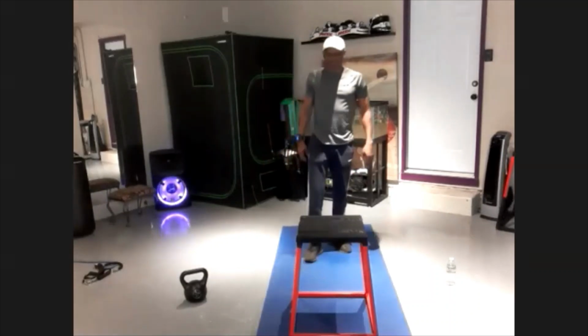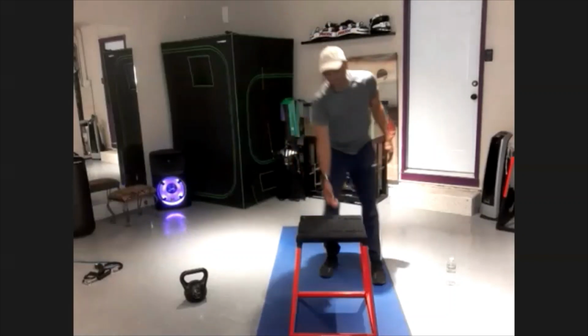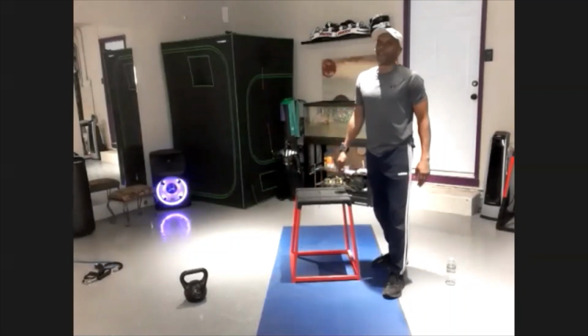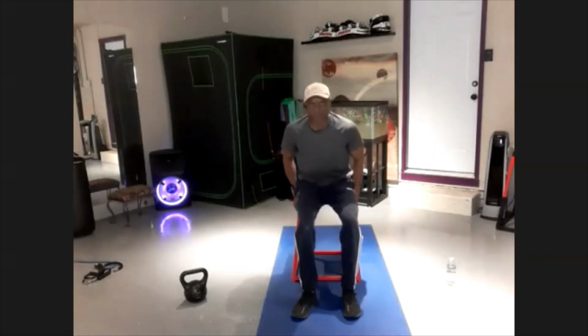All right, now we're going to do the upper body. We want to stress those shoulders and everything out. So what we're going to do is we're going to take our stool. If you have your chair, take your chair and have a seat right on the very edge of it. Right on the edge. Right?